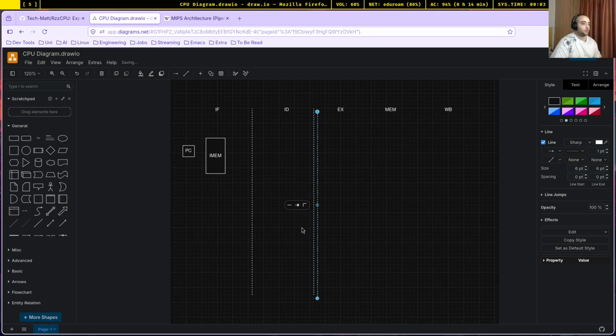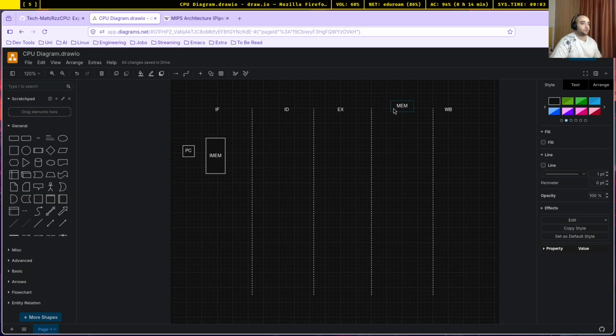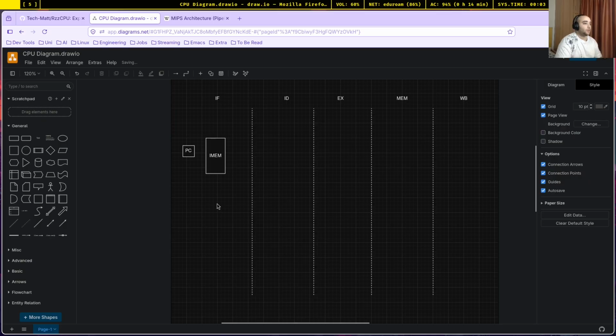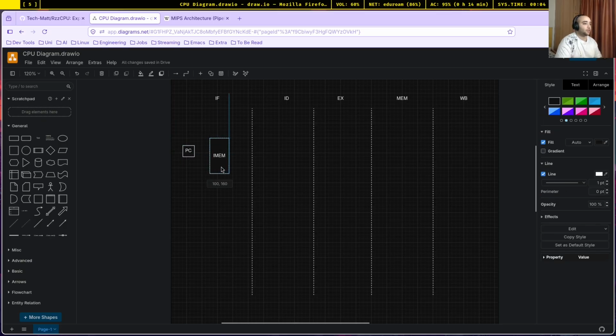So, thanks to the program counter, the instruction is then fetched from the instruction memory.